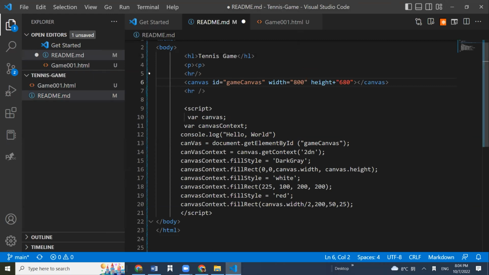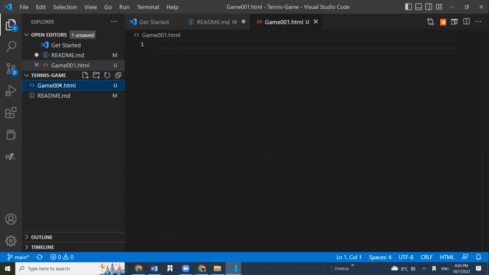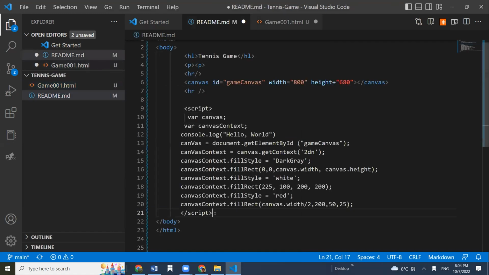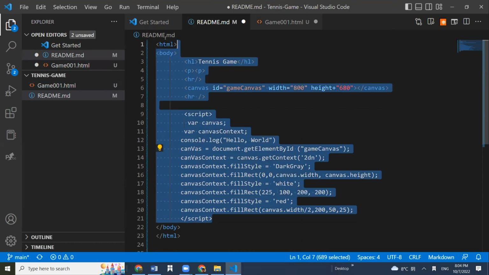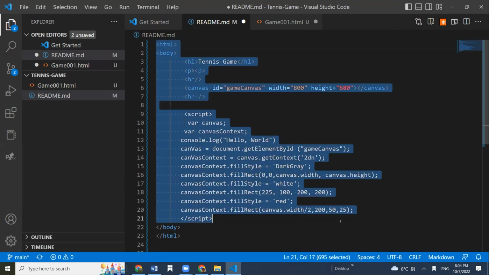Just copy all that stuff. Copy the HTML, all that. And just paste it here. No, from HTML all the way down. From HTML all the way to the end. Right?